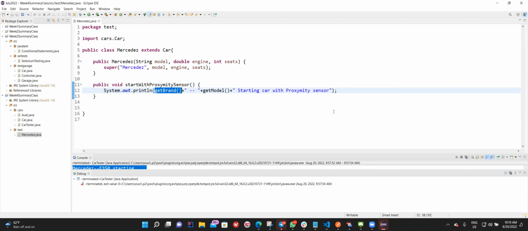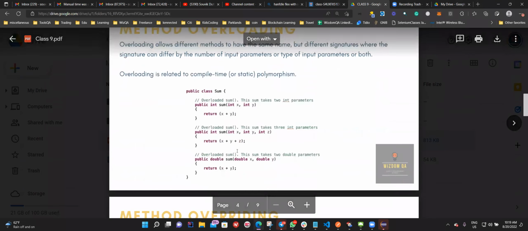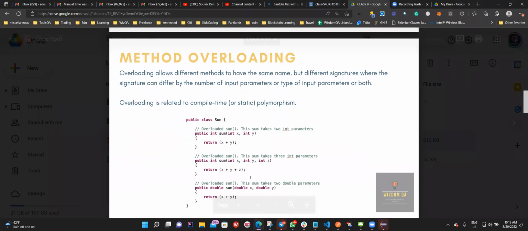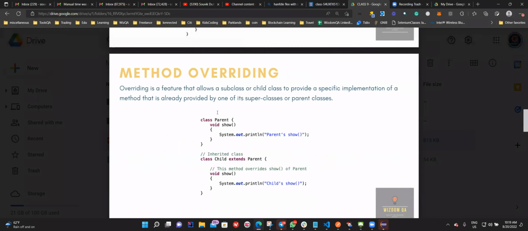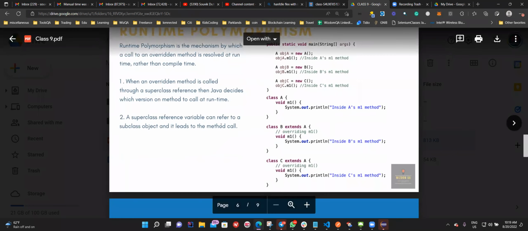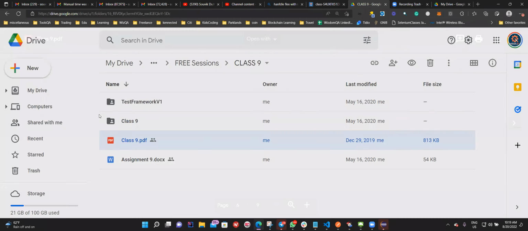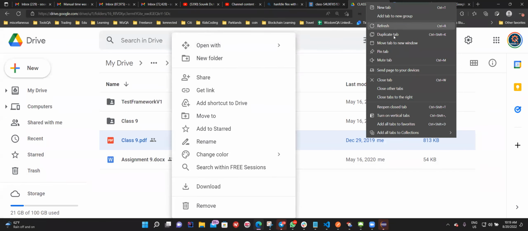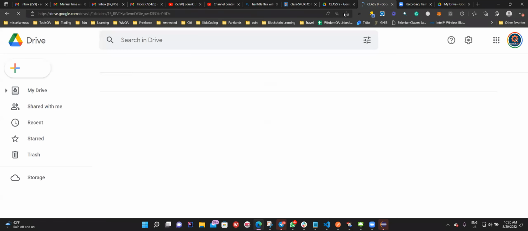So this is the situation with constructor and protected. Basically, it means that as soon as you are creating the instance of the car class, you are specifying all the information with it. Okay. Let's move on to other things. Method overloading, method overriding, runtime polymorphism. Okay, very important concepts to understand. Once we are done with that, let me check out what else we have.